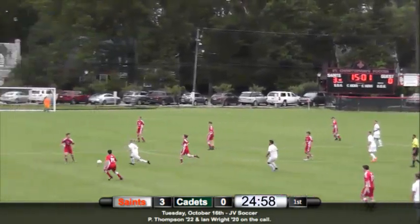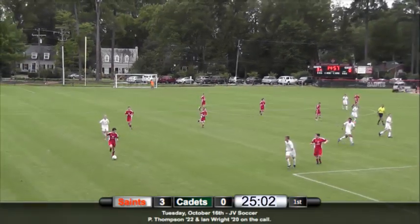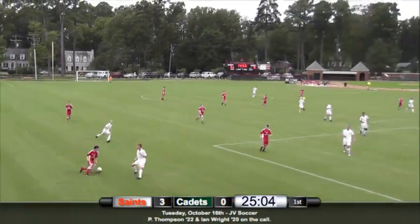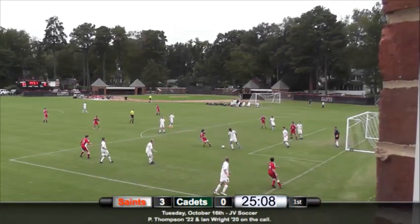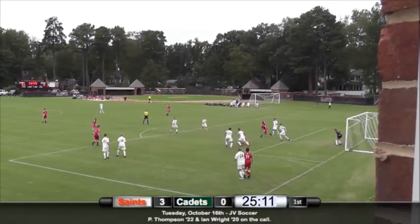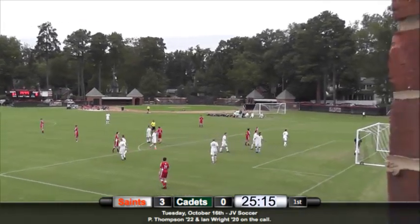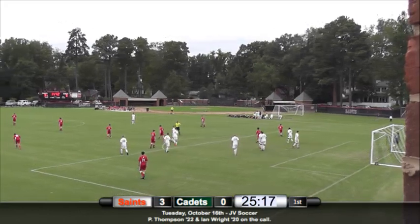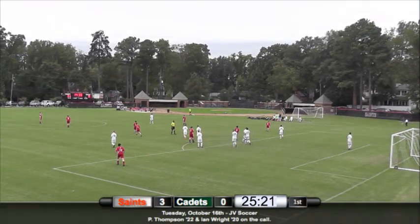Anthony Velez is going to push it back into the Saints zone. Tolman Ramsey driving the left side, looking to cross. Big move there by Tolman, driving to the cage. Open shot. Oh, but Velez with a good defensive play. Glemberman's getting in there, too. And that shot by Will Stevens is kicked over the goal. Unfortunate. Saints have missed a lot of shots this game.